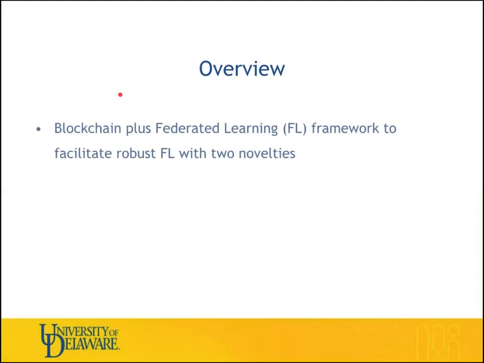In this presentation, I will present a preliminary work that aims to integrate blockchain technology into a federated learning framework to facilitate robust federated learning, with two unique features that explore blockchain operations. The first one is a novel and decentralized validation method to validate the model before it's used to perform the global model update of federated learning.